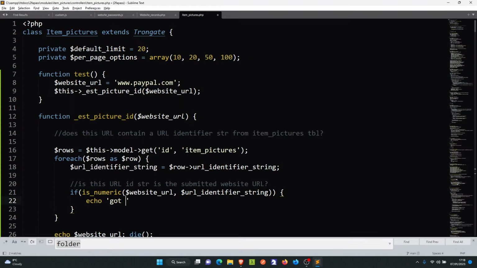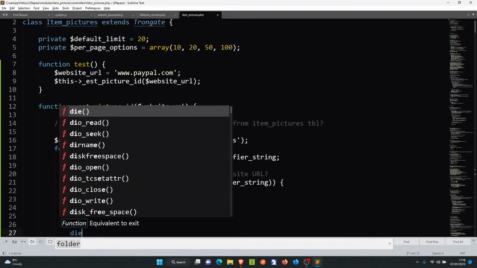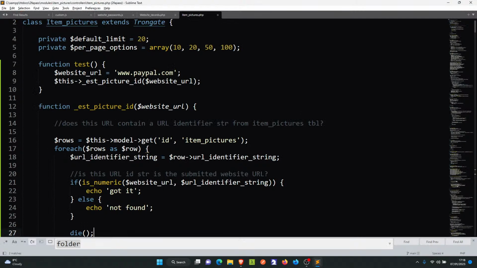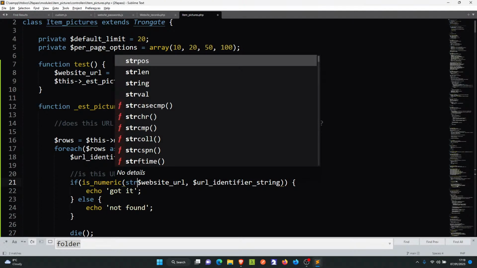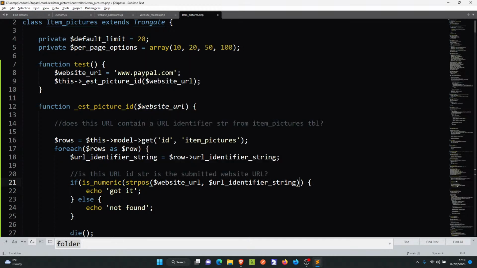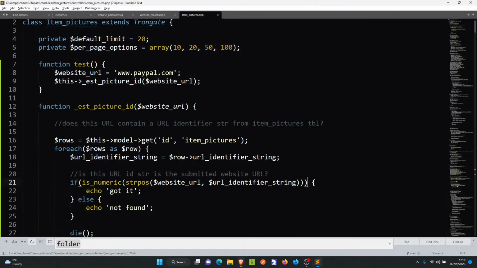If we have it, we're going to say got it. If we don't have it, we'll echo not found. Then we're going to do a die statement. So if we refresh, pardon me, if is numeric string position, alright, here we go. So it says here not found.